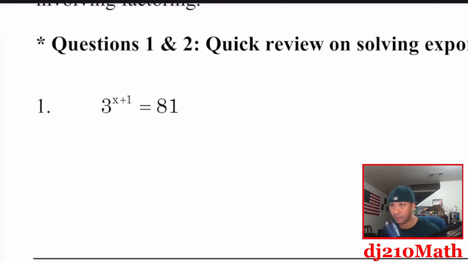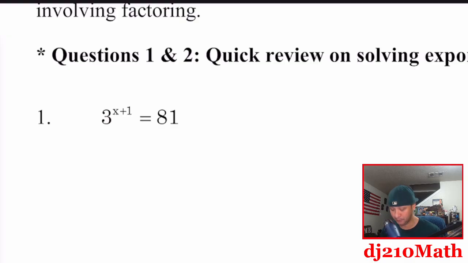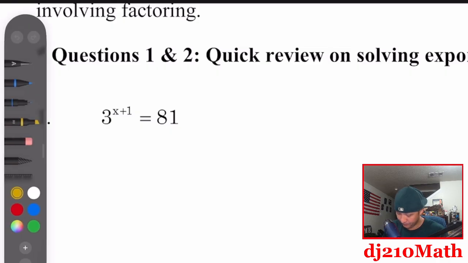All right, 3^(x+1) is equal to 81. When you're solving an exponential function, the goal is to make the bases the same, if possible. And if it's not possible, then that's when we have to take a log on both sides. So knowing your powers is going to come in clutch right now.